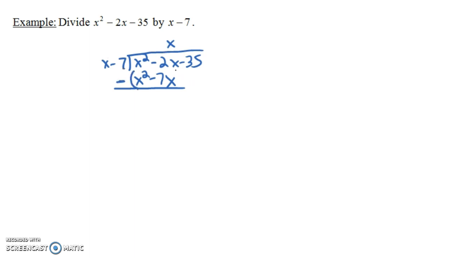Just like when we were doing long division with numbers, we multiply x times x minus 7, and now we're going to subtract the whole thing. We should put this in parentheses, because we're going to have x squared minus x squared — that goes away. But then we want to do minus 2x, and really it's minus a negative 7x, that's like plus 7x, which gives us 5x. If you didn't put this in parentheses, you might think negative 2x plus negative 7x is negative 9x, but that's not correct.